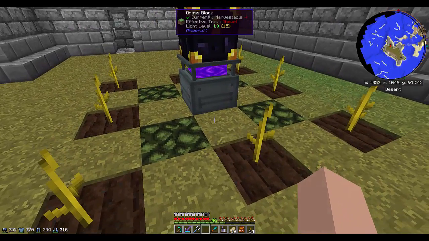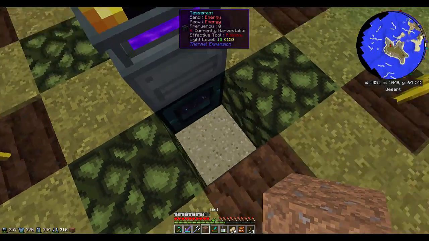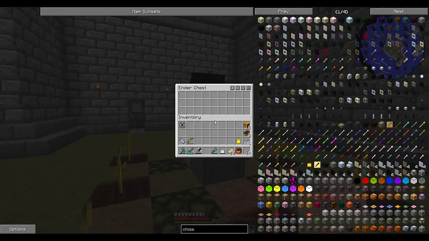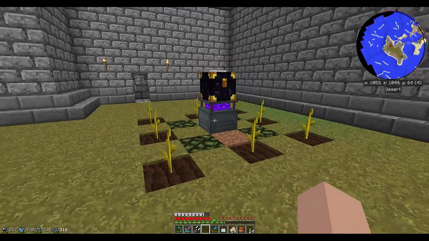So underneath this, obviously, we have a tesseract, and I'll just break this real quick because that block shouldn't be a problem. We got that set to put energy in there. Obviously, it's working because we have energy. And this is an ender chest, duh. But on top of this is configured to push out from the top into the ender chest, so anything we do harvest will go in there.